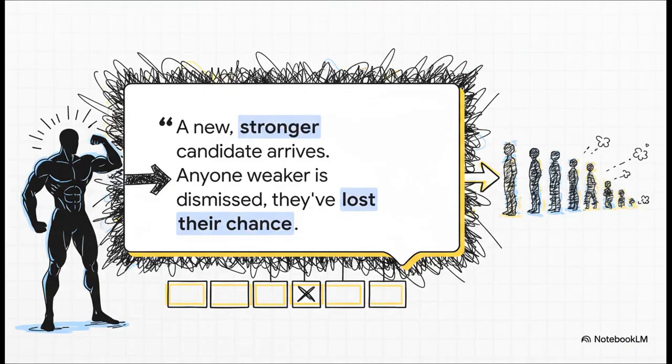Here is the perfect analogy to understand this. Think of a line of people waiting to compete for a prize for being the maximum. Now, a new person shows up, and they're way stronger than some of the people already in line. Well, what's the point of those weaker people even staying in line? They have zero chance of winning as long as this new, stronger candidate is around. The monotonic queue works on this exact same ruthless logic. It gets rid of any candidates that have no chance of being the max anymore.